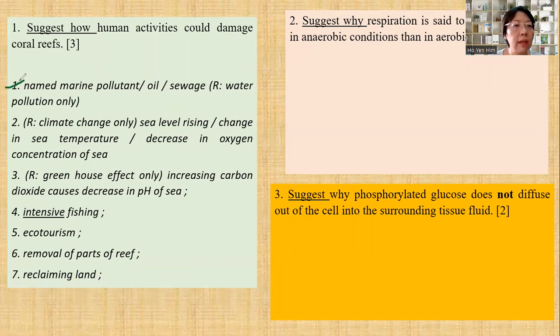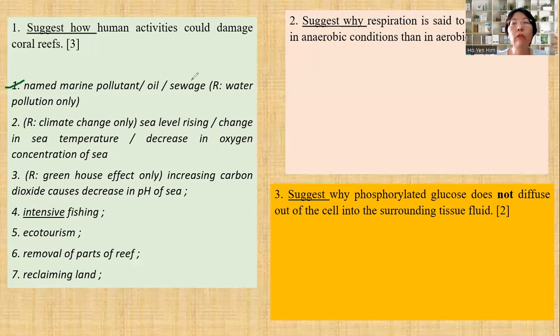I really like this question because you cannot give a general answer. So this is very important to do past year. You name a marine pollutant. For example, this is about coral reef in the sea, so what can cause coral reef to die in the sea? If you go to the sea, you see all the motorboats passing by, and there is a lot of oil left floating in the water. So it could be the oil from the boats, motorboats, or the ship.